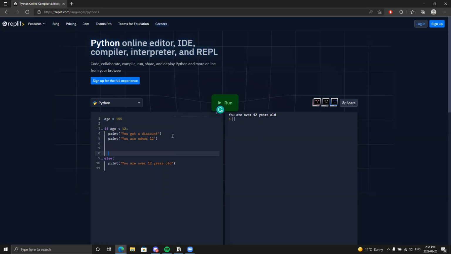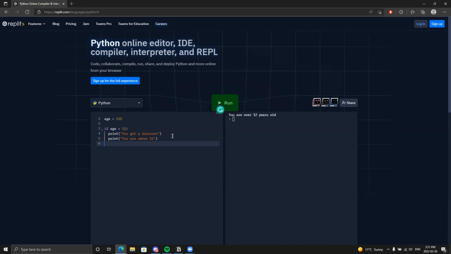But what if I want to have another if statement with a specific condition in it? Let me just create that for now, then I'll try to explain it better later on.